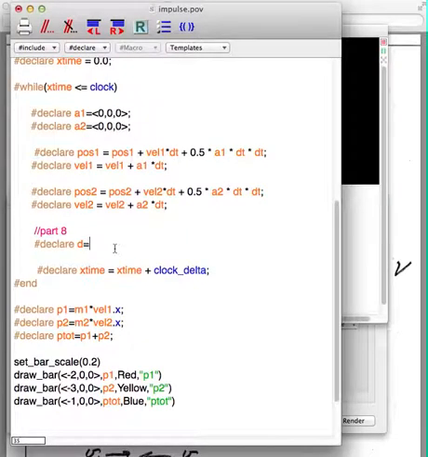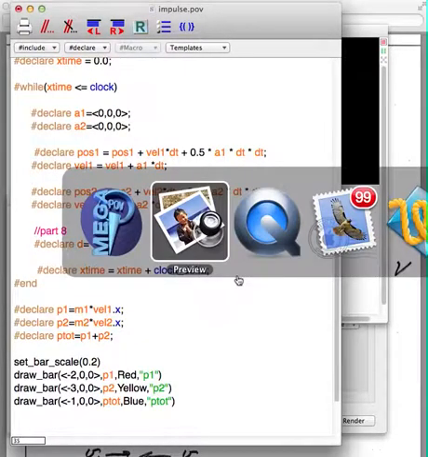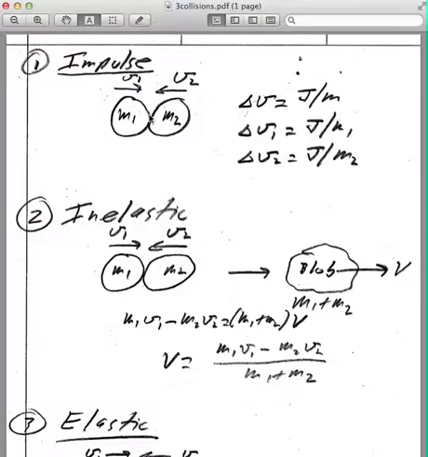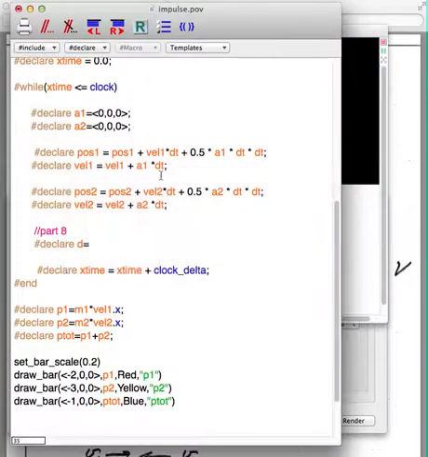So what I'll do then is to see, are these spheres approaching their closest approach? Let's calculate the distance between them. And that can come very easily from doing something just like this: d = vector length of pos1 minus pos2. Remember, pos1 and pos2 are the instantaneous vectors about where these spheres exist in space. If I just subtract them, I get the vector difference between them. And if I tell VPython just to give me the length or the magnitude of that vector, then d now is going to be the scalar measurement of how far the two balls are apart. And that's exactly what I need for this collision detection.